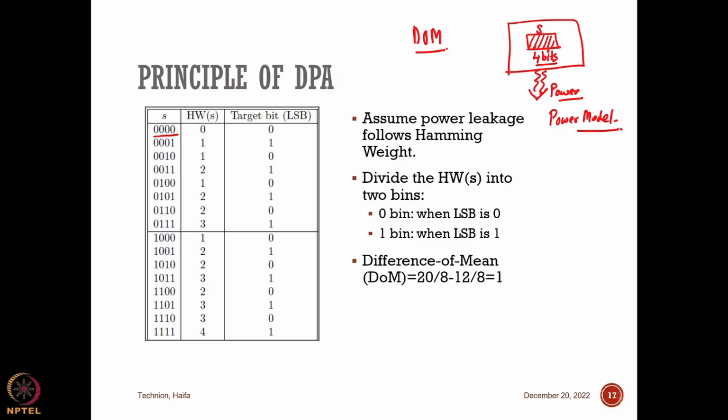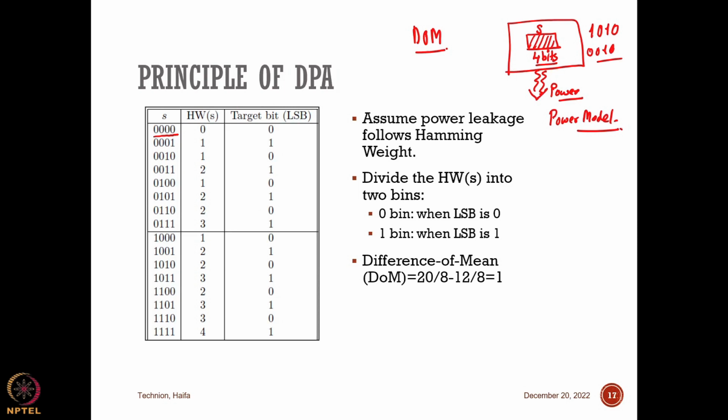Hamming weight means that if I take an 8-bit number, how many bits are 1 in that 8-bit encoding. So in a 4-bit number, if I have 1010, then its Hamming weight is 2. If it is 0010, then its Hamming weight is 1. So if the bits are all ones, like 1111, then its power consumption is maximal, but if it is 0000, then its power consumption is minimal.